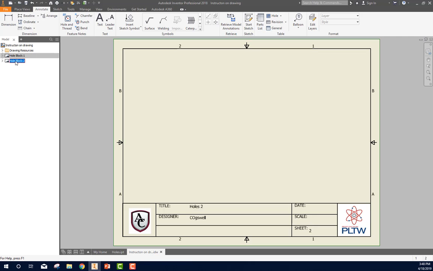Okay, now it will default my second sheet name to be the same as my first with just a number 2 behind it. And it is the unhighlighted sheet that you are active on. So I'm going to change that first off. Let's call this single block. Let's call this multi-block.